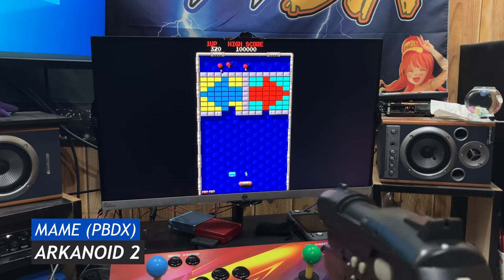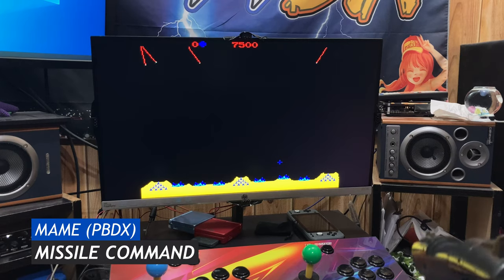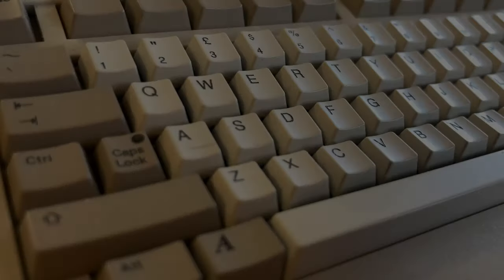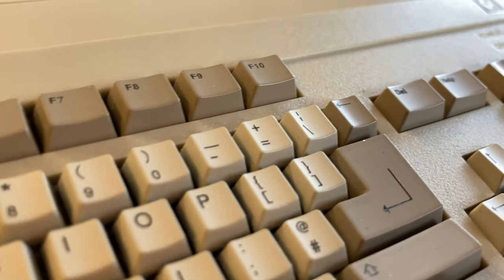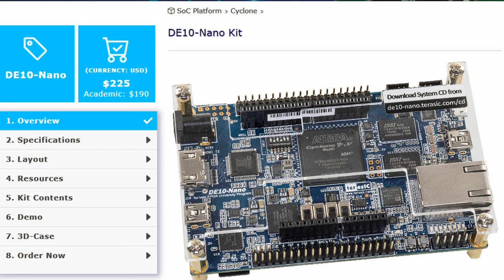Arkanoid 2. Missile Command is just not happening. We tested the Gun4IR with the A500 Mini — in both normal use and with Pandora 500 V2 — it was incompatible. If we get it working, we'll let you know in the video description down below. As for other systems, Gun4IR is compatible with RetroPie, provided the cores have light gun support. When it comes to the MiSTer, the Gun4IR is also supported, with JB working on the coding himself.